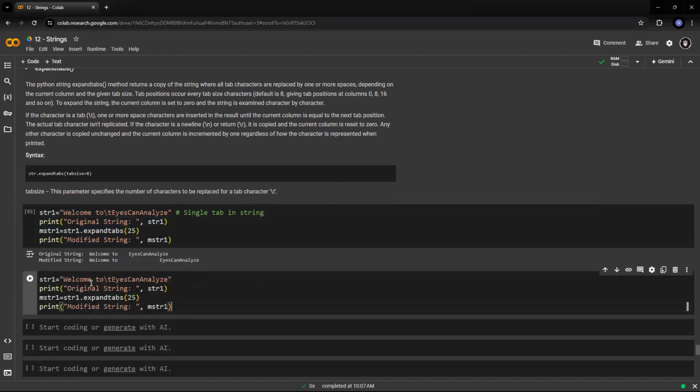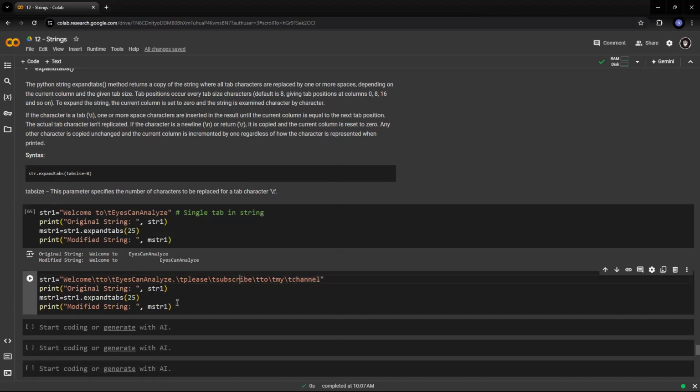I can have multiple tabs within a string. So I can have a tab between welcome and to as well. I'll say \t, please \t, subscribe \t, to \t, my \t, channel.